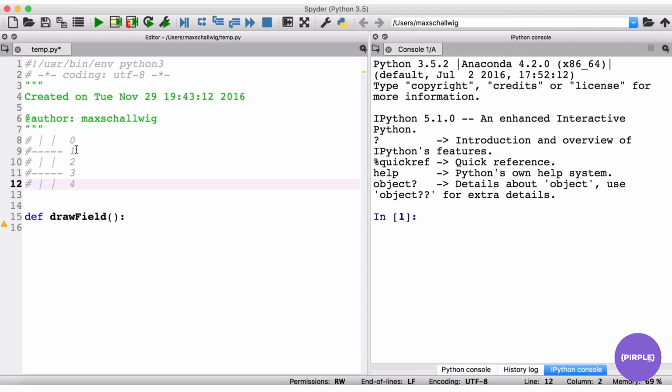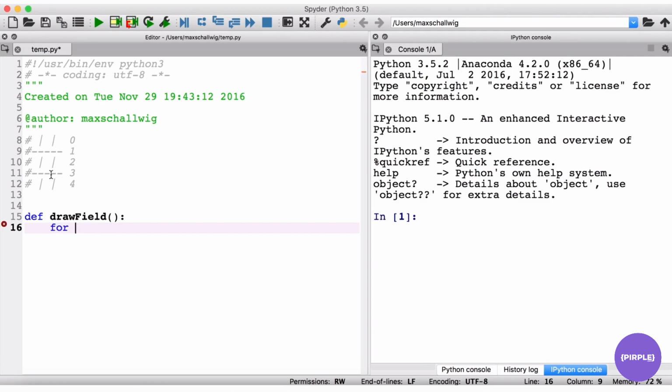And rows 1 and 3 are the ones that have the 5 horizontal dashes, which we're going to use as the horizontal separators. These are just going to be the lines of our field, just like we've had before. So let's start off with our for loop. We want to create the rows.